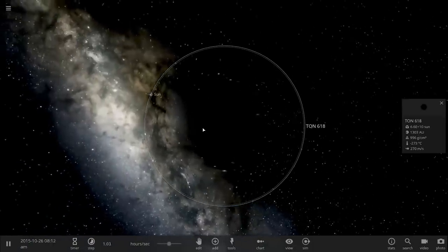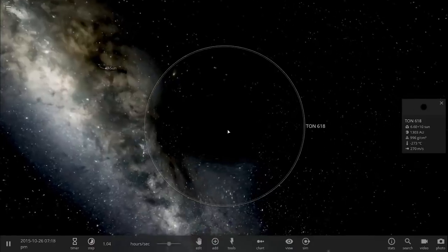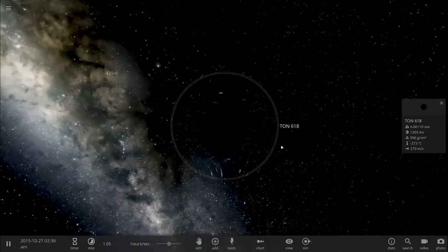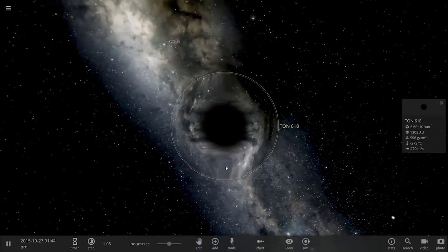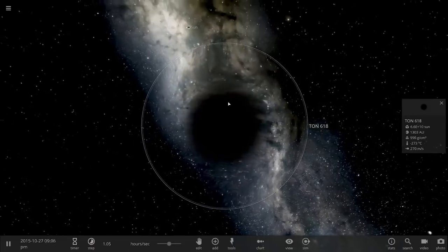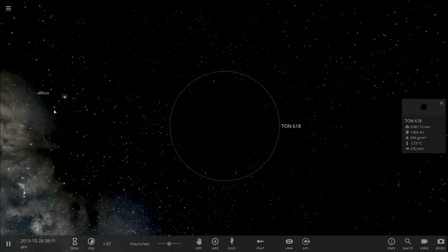Now this black hole is so massive and so large that some people don't think it might even theoretically exist. Some of the recent papers estimated that maybe 50 billion masses of the sun is the theoretical limit before a black hole starts falling apart into smaller pieces and creating other black holes or possibly even stellar remnants. But as of now, it seems that we can't really explain this any other way. The amount of light that this quasar produces, if you look at it from a distance, is so dramatically high that the only explanation is that whatever's inside that galaxy far away is about 66 billion masses of our sun.